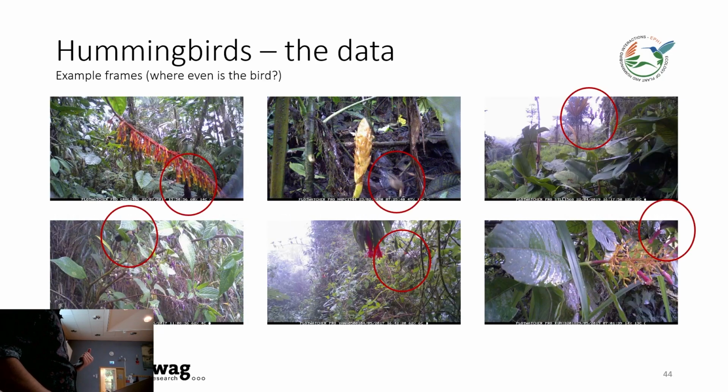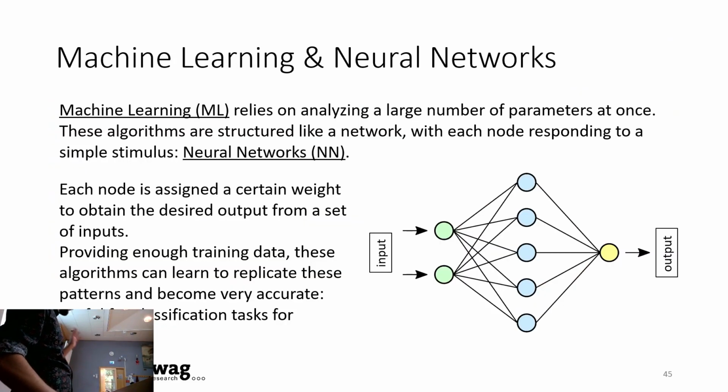And we also have these fantastic images where they assure me that there is a bird in here, but sometimes I struggle even now. And so yeah, these frames have been painstakingly annotated manually by a team of experts that are familiar with the hummingbirds, and they also have attached a taxonomic label to whatever degree they were able to identify it.